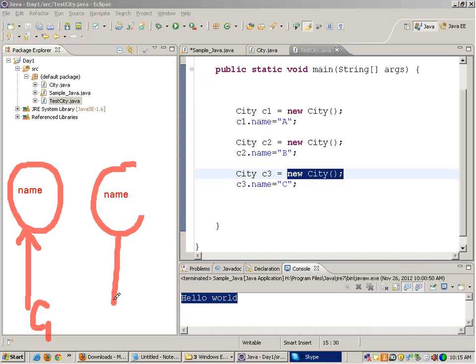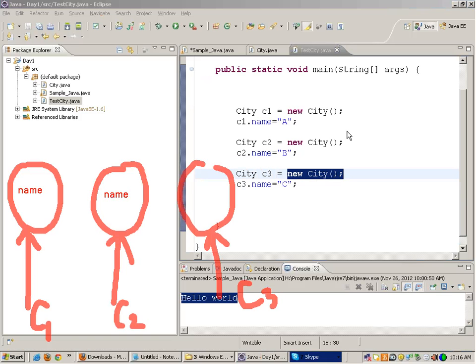I made three objects: c1, c2 and c3. c1 has the name A, this is B, this is C as the name, right?